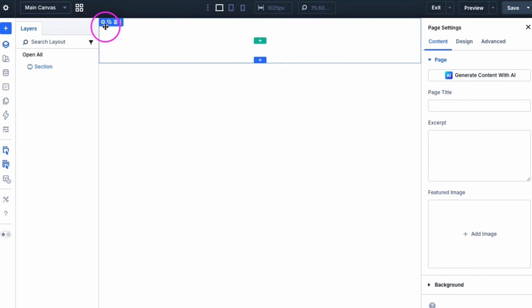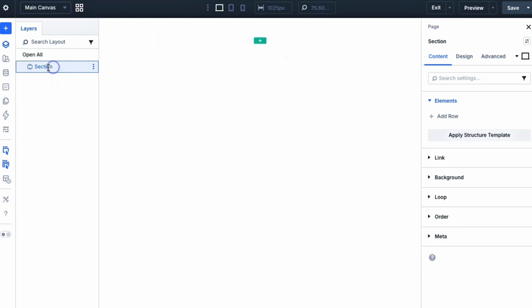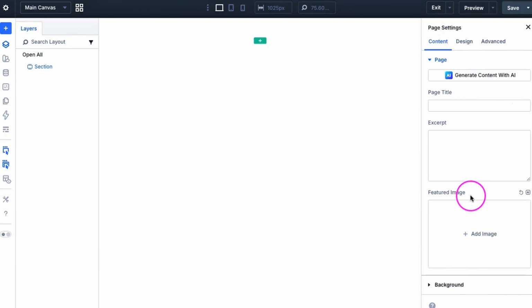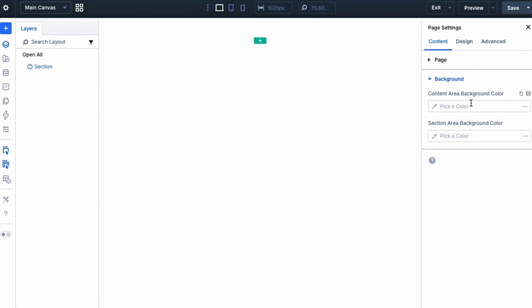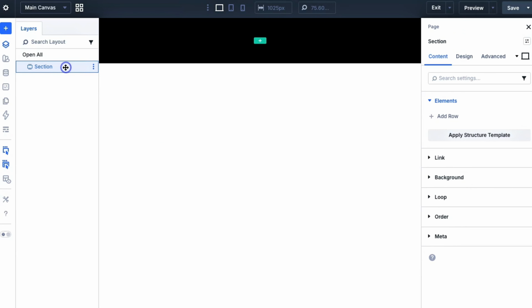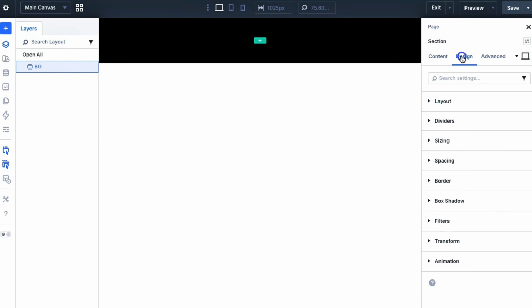First, we create a new page using Divi 5. Before starting with the design, we go into the page settings and apply a black background. This will serve as a base so the background image and the animations stand out much more once they start appearing on screen. It's a small design detail, but it really helps improve the final result.